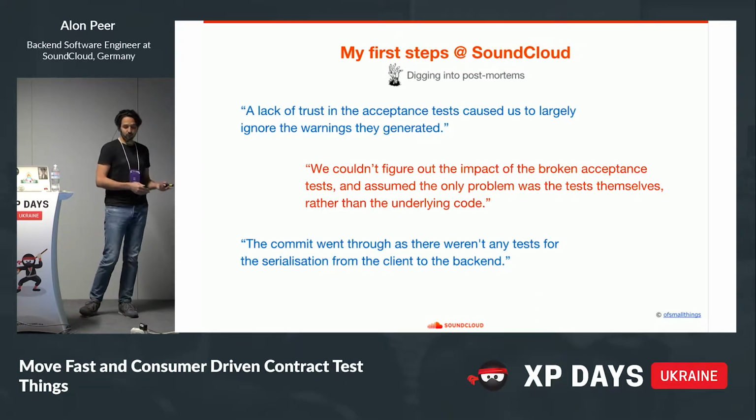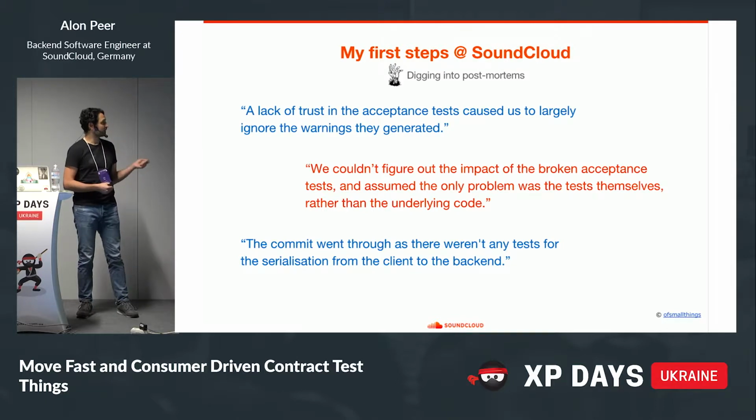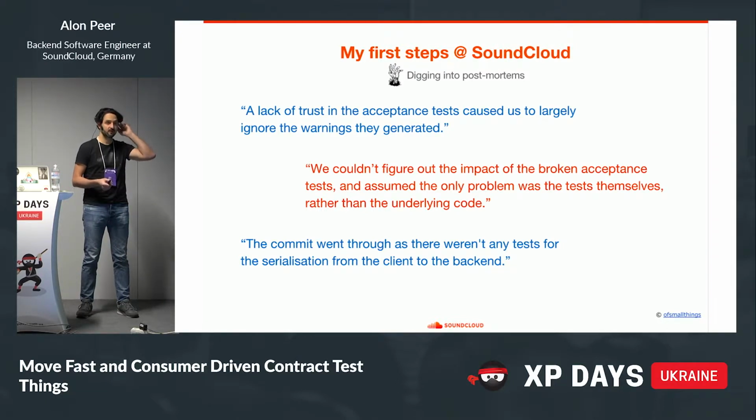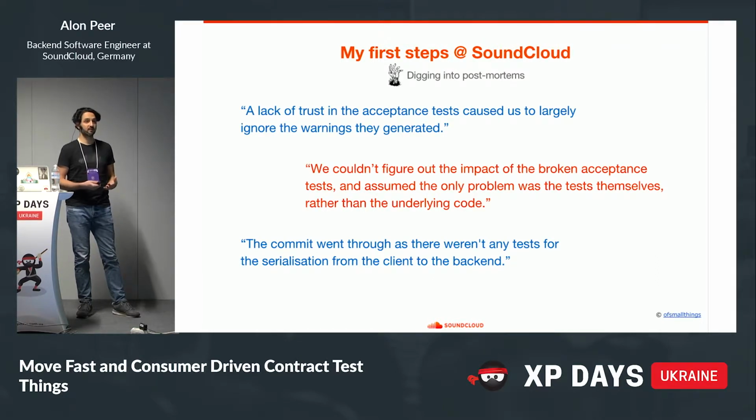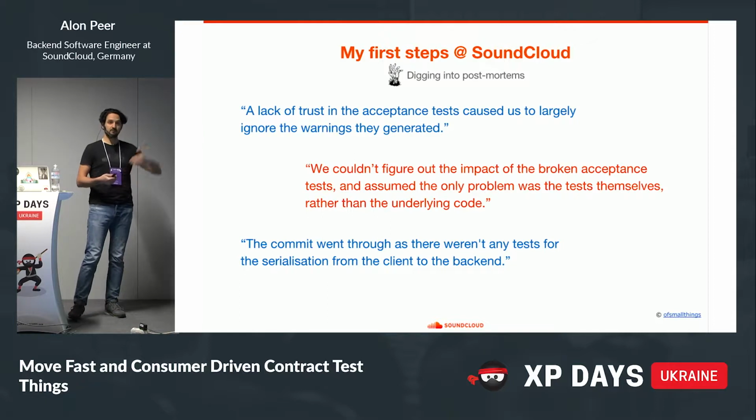And so the first two quotes just stressed what I've told before about end-to-end tests and acceptance tests, that they're just too slow and flaky, and it's really hard to have confidence in them for a long period of time. The third one is exactly what I want to talk about today, the gap that contract tests are going to fill for us.